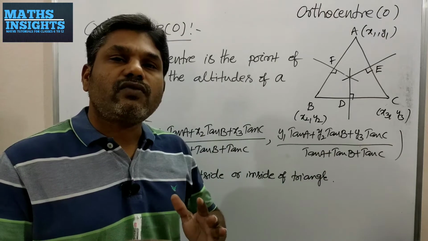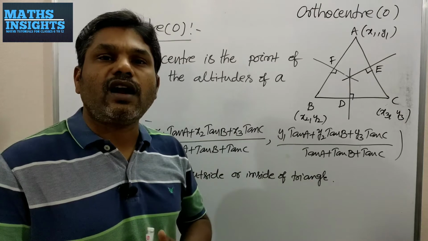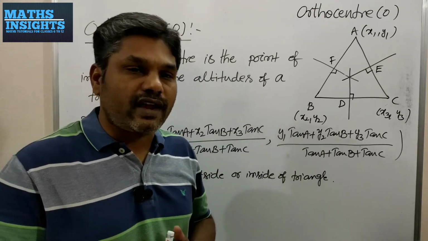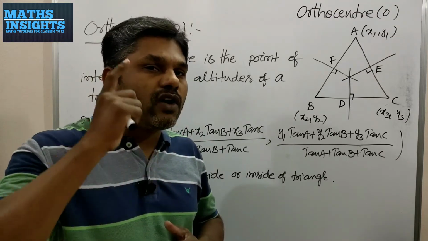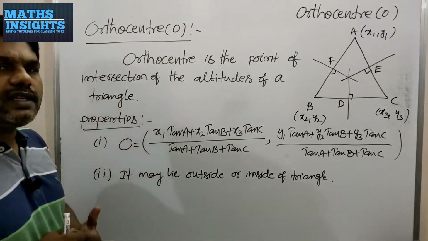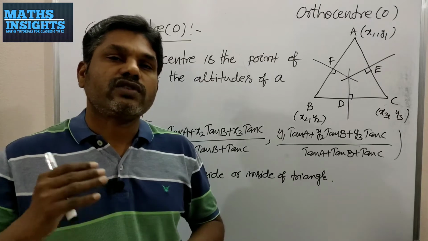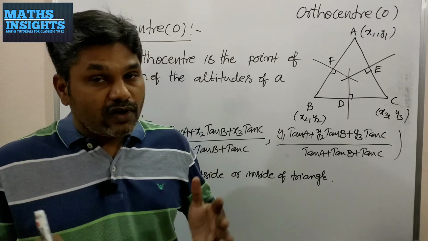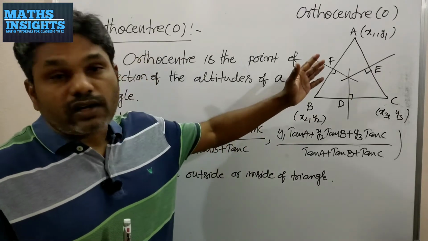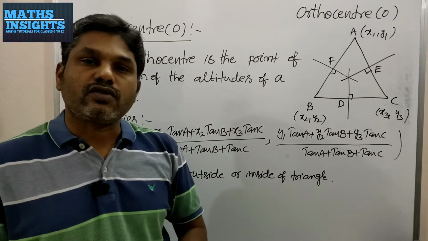Generally, when you are finding an angle, you will use tan theta, and also for perpendicularity, we generally use tan. That's why keep in mind that when it comes to the orthocenter, you have to use tan. Similarly, this orthocenter may be inside the triangle, outside the triangle, or on the triangle, depending on the type of triangle you have. So these are the main important points about the orthocenter.